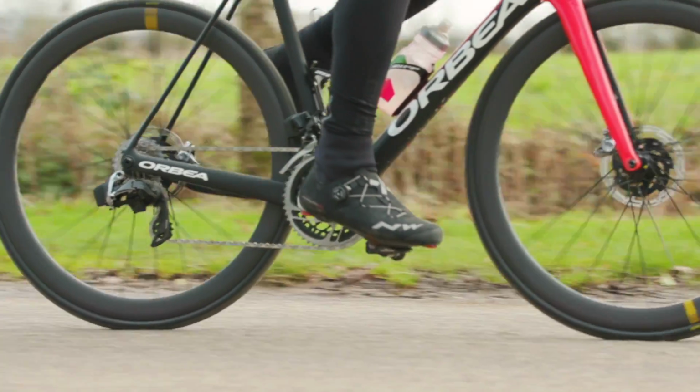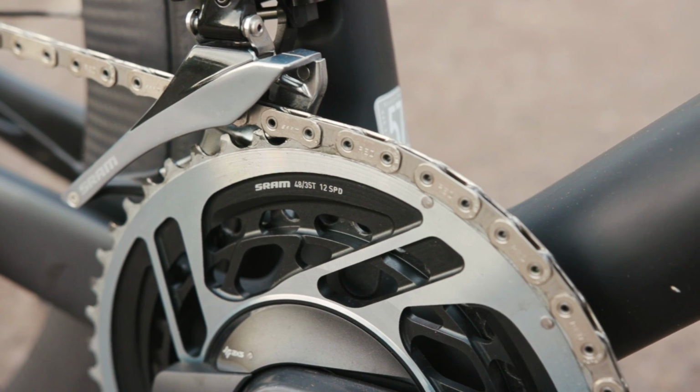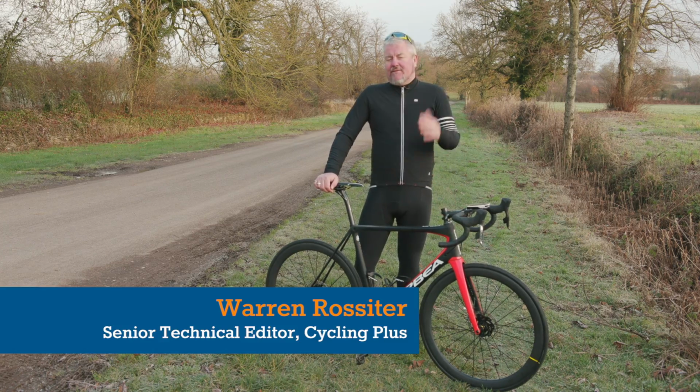Here we have SRAM's all-new Red eTap AXS groupset. It's a group that I think most of us have already seen. We've seen it at races, at the Tour Down Under. Now I've had this bike for about 3 months.